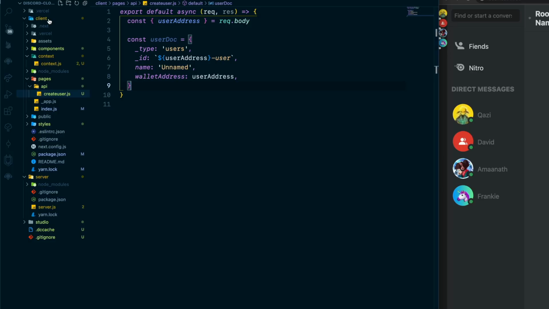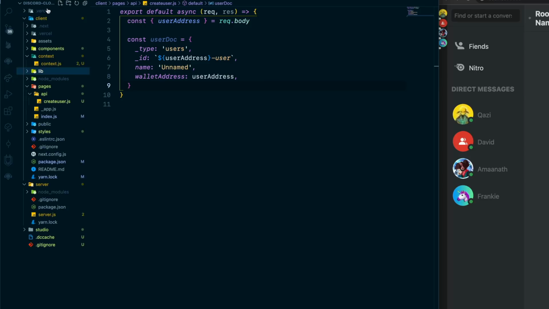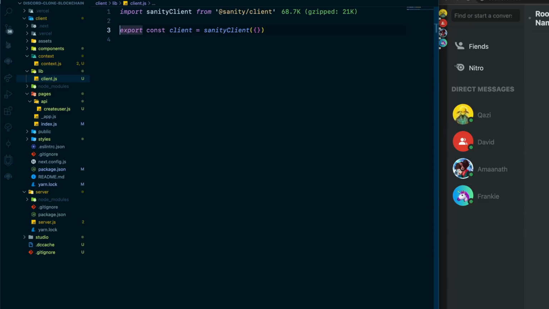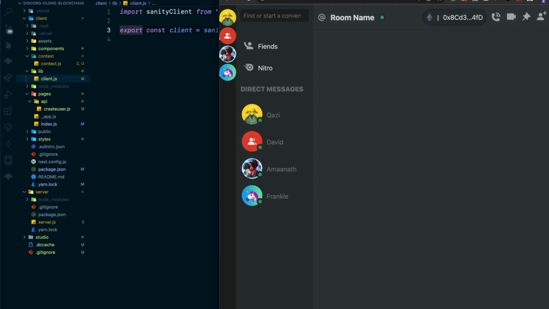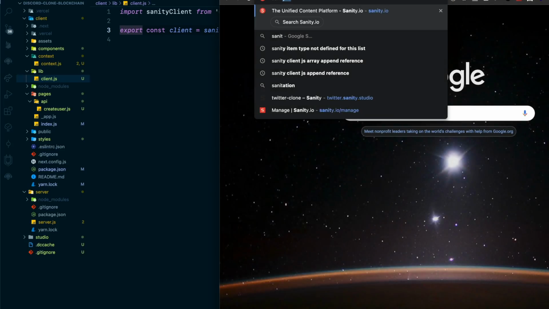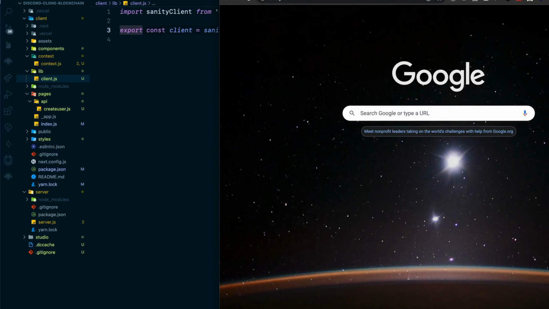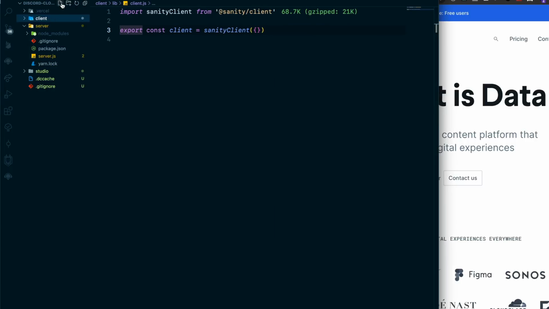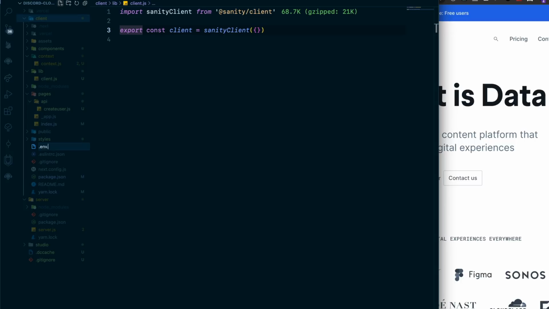Now I'm just going to make a lib folder. In this folder, I'm going to put client.js, and this is where my Sanity client is essentially going to live. In my client.js, I'm going to import the Sanity client and set up the object like so. One thing to note here is that we're going to need our project ID as well as an access token. It's best practice to not just put your access tokens, IDs, or any sensitive information that's unique to you onto the JavaScript file itself. What you're going to need to do is make an env file. So let's go ahead and make our env file.